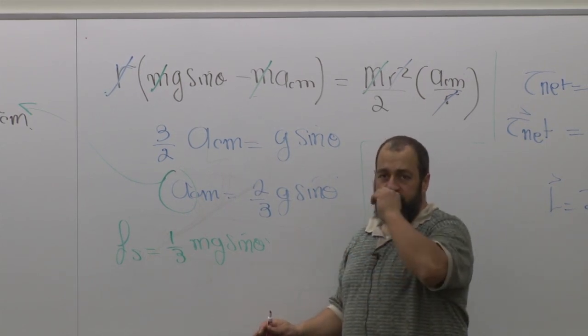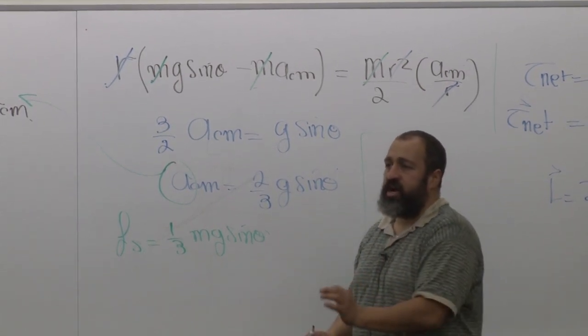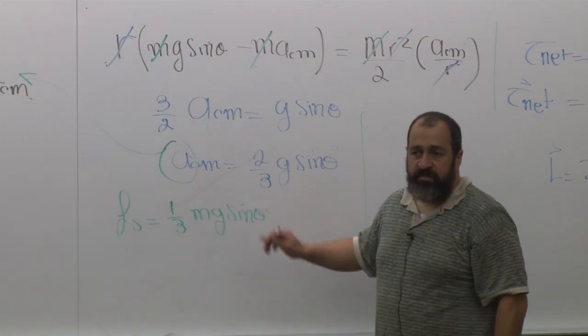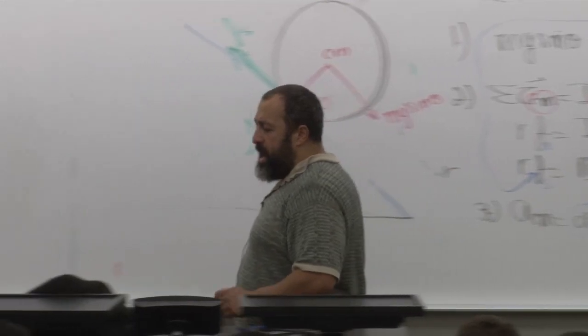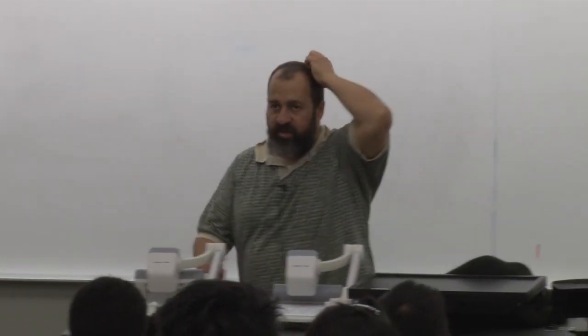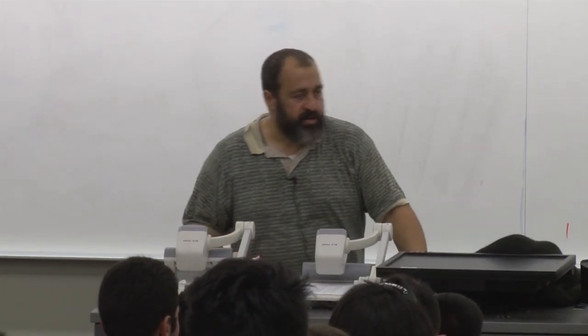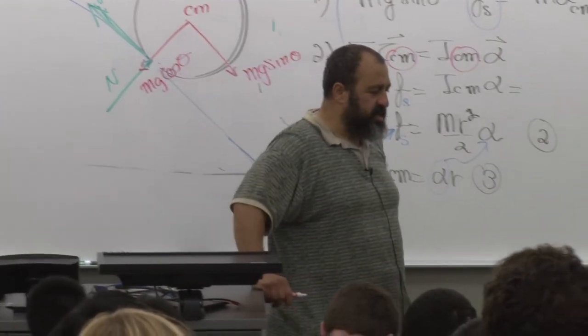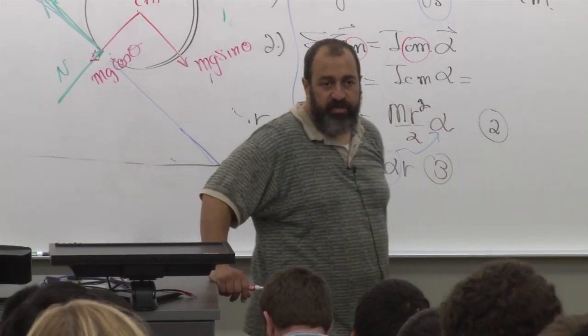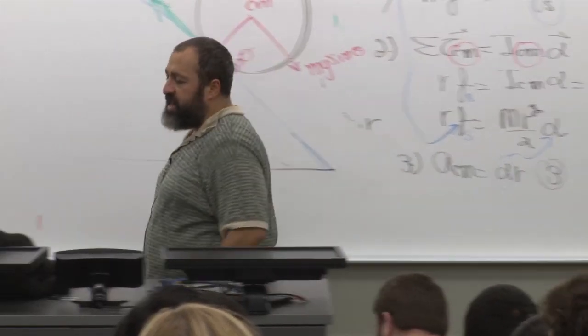Something important to note is that this result will depend on the moment of inertia of the object. This will not be the same for a sphere as it is for a cylinder, as it is for a ring. And the force of friction will also be different on these objects. It's seldom going to be equal to mg cos theta times mu_k, or mu_s, whatever. If we're dealing with static friction, it's mu_s. If it's kinetic, it's mu_k. In this case, unless it's skidding, it is going to be static friction, but it's not equal to N times mu_s.